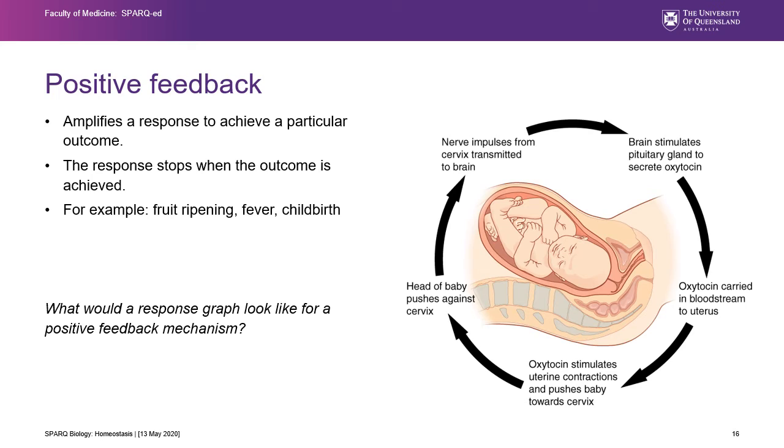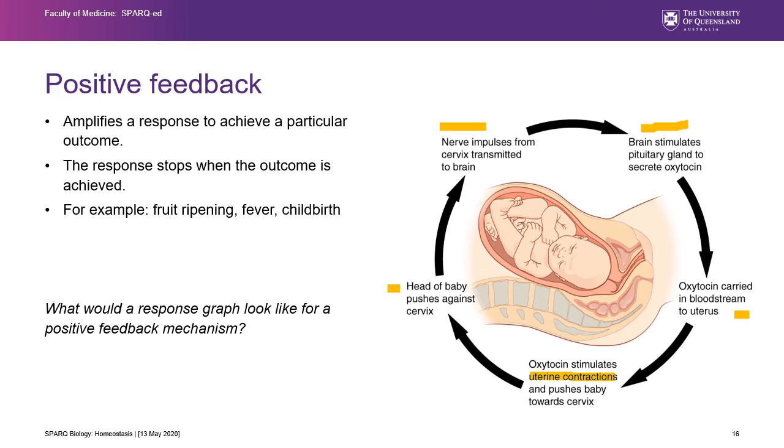During childbirth, the head of the baby pushes against the cervix. That stimulus targets receptors, which sends a signal to the brain. In the brain, it stimulates the pituitary gland to release a hormone called oxytocin. Oxytocin travels through the blood to the uterus. The muscles of the uterus are stimulated by the presence of oxytocin to contract, thus delivering the baby. Once the baby is delivered, this cycle will stop as the stimulus of the head pushing against the cervix is no longer there.